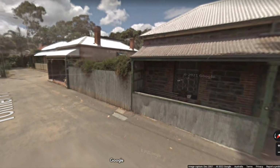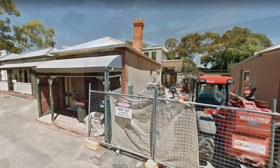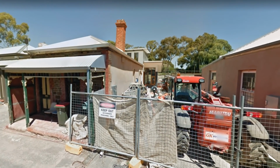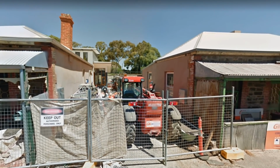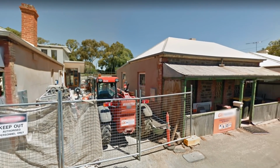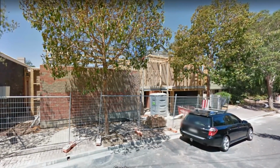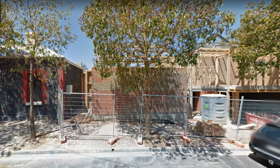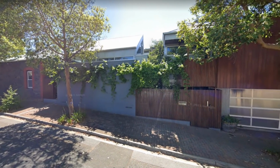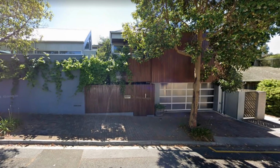But around this time, the cottages here in Tolmer Place got new owners and got new life breathed into them, including well done extensions which retain all the character of the original cottages. And as mentioned earlier, I was lucky enough to see inside number 2 on the corner, which is Felicity's. She extended the building at the back with a huge extra living area and loft area, along with a new kitchen and double garage. But again, the original cottage area was retained, although it was freshened up with restoration.